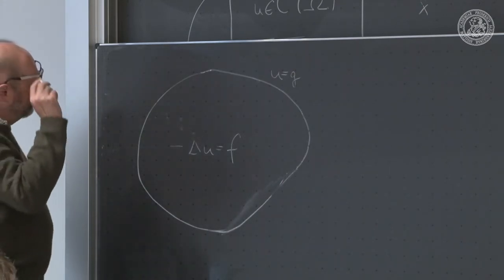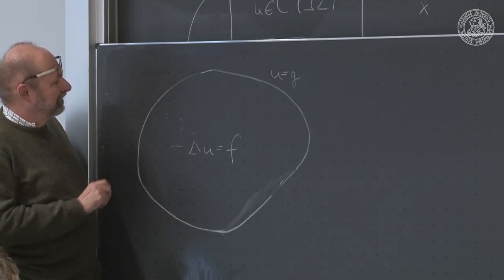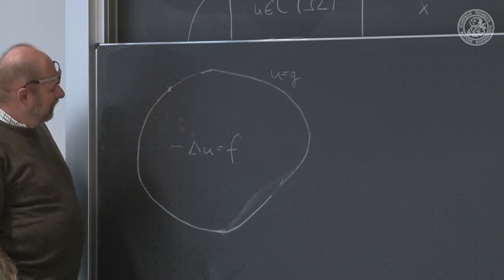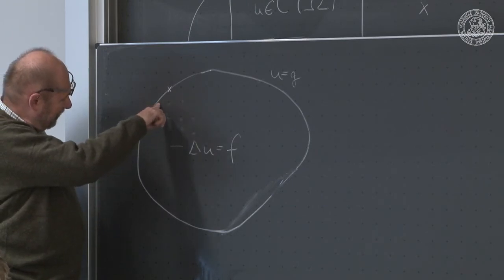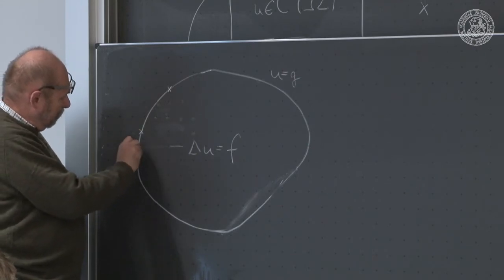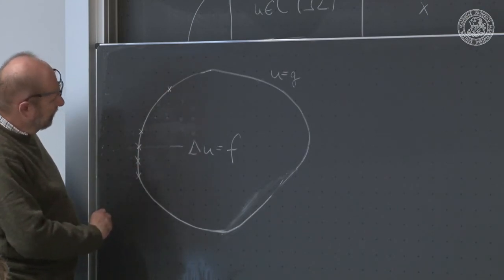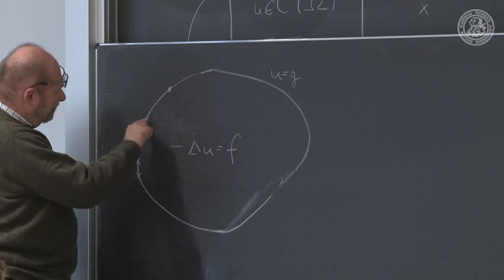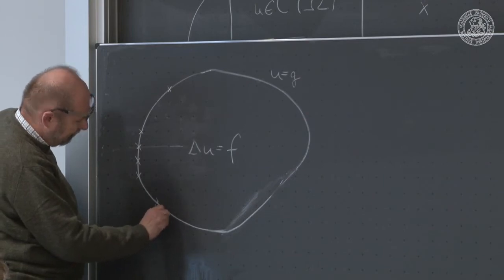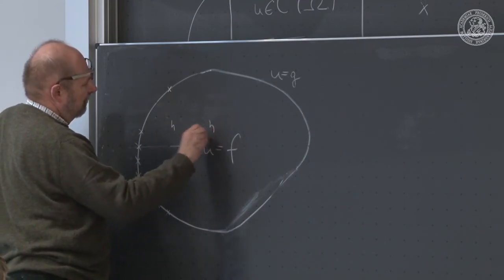So what we have to do is, so to speak, modify our grid. So we have to move this grid point here to the boundary, here by chance we got it correctly. Here we move this grid point to the boundary, here we move this to the boundary, this to the boundary, this here. And now we have grid points at the boundary. That is good. Here this is by chance exactly at the boundary and so on. But what now happens? Here everything is okay. Here we have an H, here we have an H.